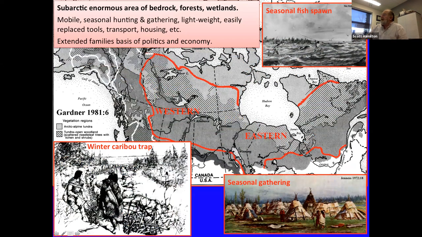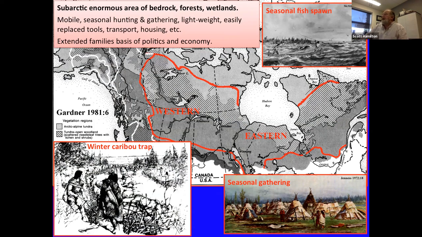As the centuries and the millennia rolled by, deglaciation proceeded, freeing up most of subarctic Canada for human settlement — probably by about 7,000 years ago. Fairly shortly after deglaciation, people are moving northwards into this newly exposed landscape and making that land their homeland. The subarctic is an enormous chunk of land dominated by bedrock but also thickly forested with many thousands of lakes, rivers, and wetlands. The people who lived on this landscape lived a very mobile lifestyle, pursuing plants and animals as they became seasonally available — always on the move, hunting and gathering. Because of that mobility, they needed very lightweight and easily replaced tools, technology, and housing.